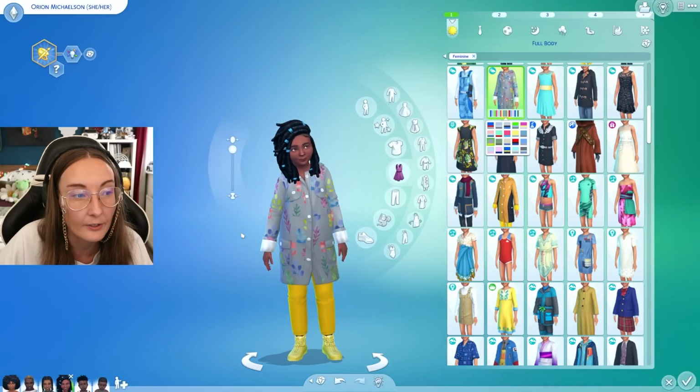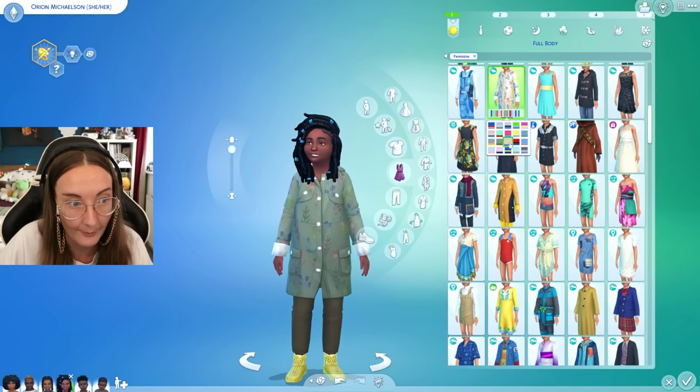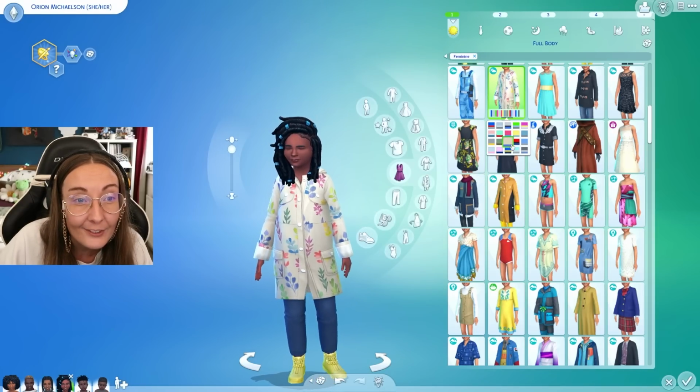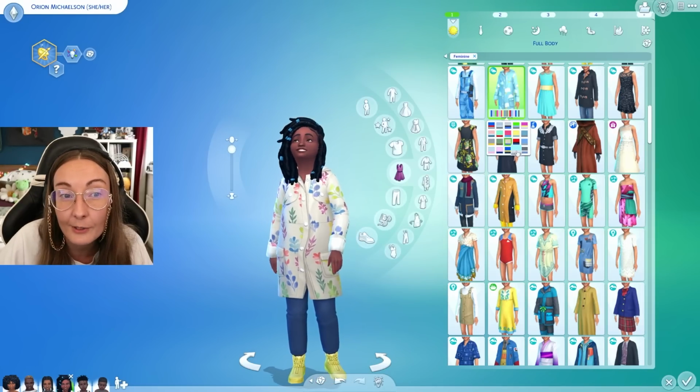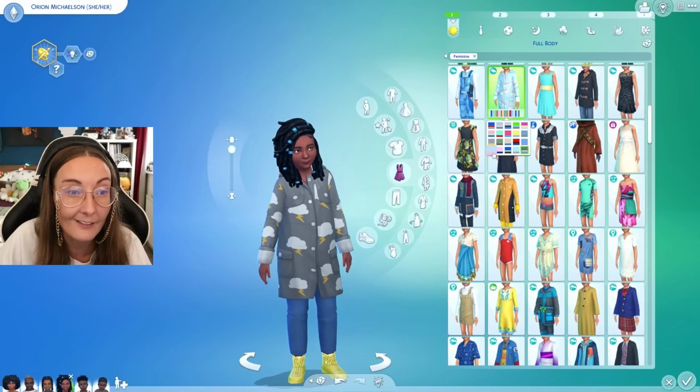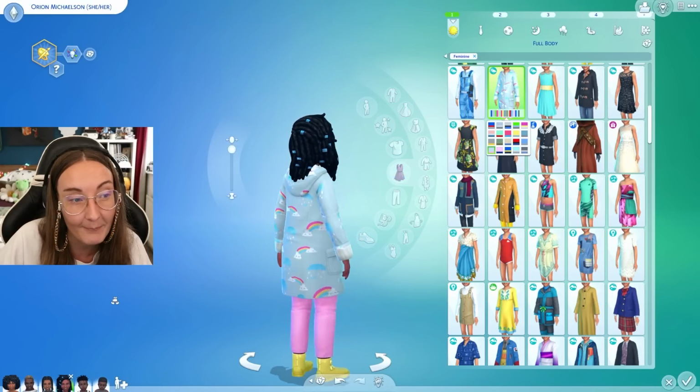I do absolutely love this wildflower one though. I think this is so cute. I rarely ever use this, but thanks to me doing this video, I will be using it from this point forward. There's also little lightning ones and rainbow and cloud ones. Go through the swatches in Seasons, specifically for the kids.